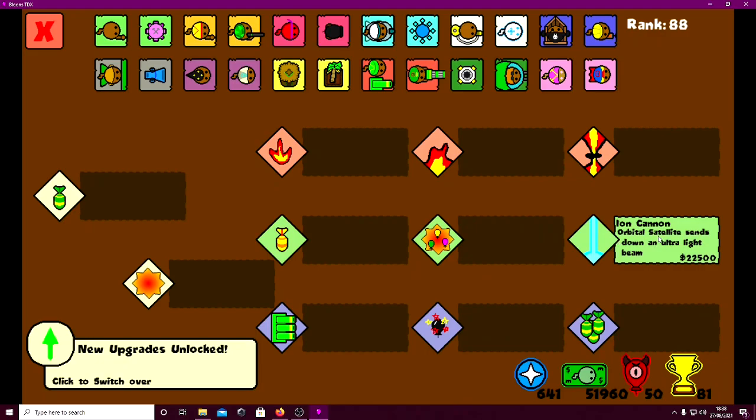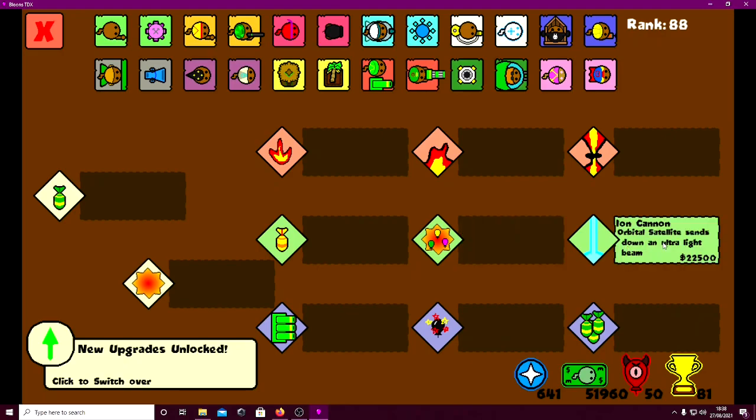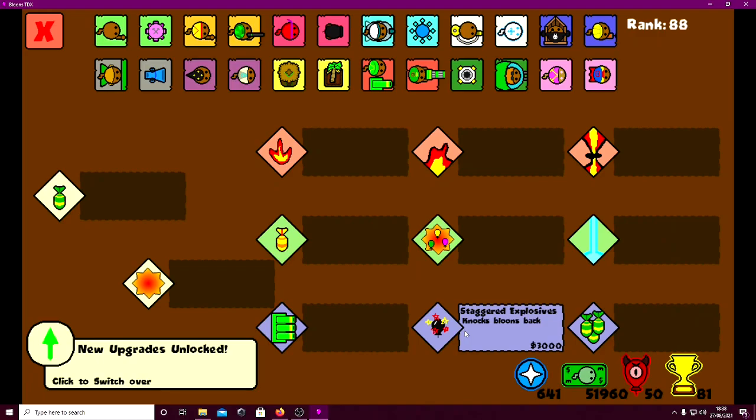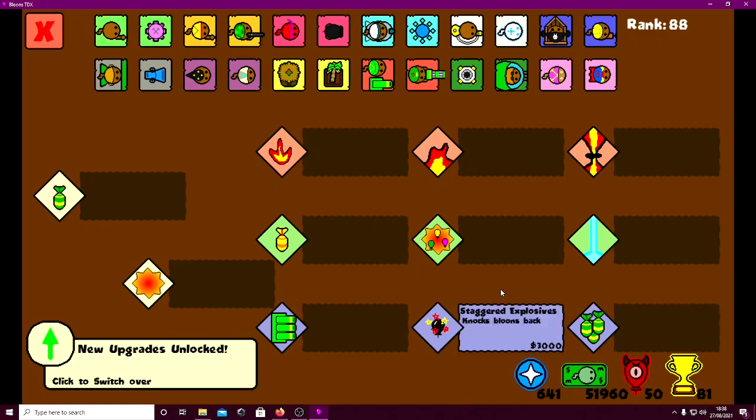Although the max upgrade is an ion cannon instead of a giant nuke launching thing. It's still pretty much the same as the biggest one though. Bottom path makes it shoot really quickly. And then we get a pop and awe AoE stuns back. It does hit Moabs, but it doesn't do very much to them. They're mostly immune to it.